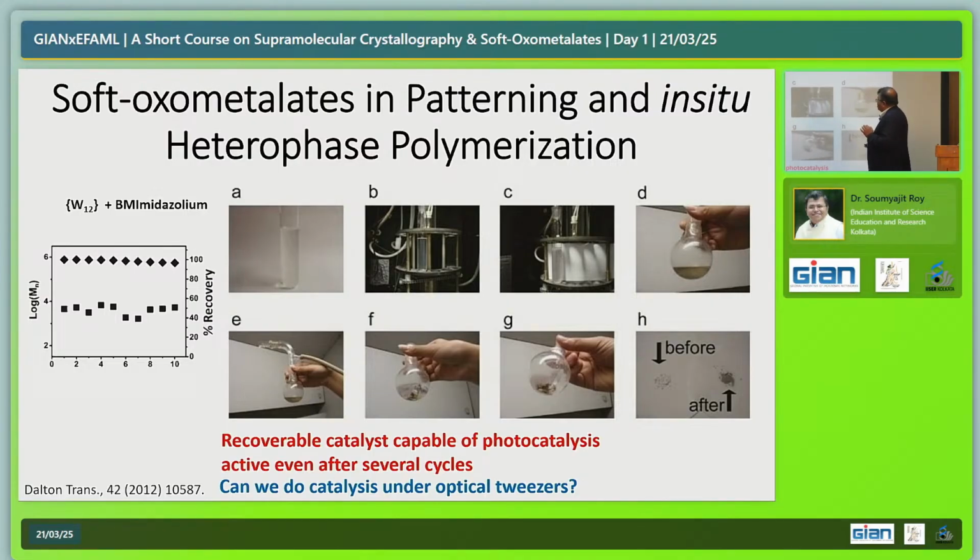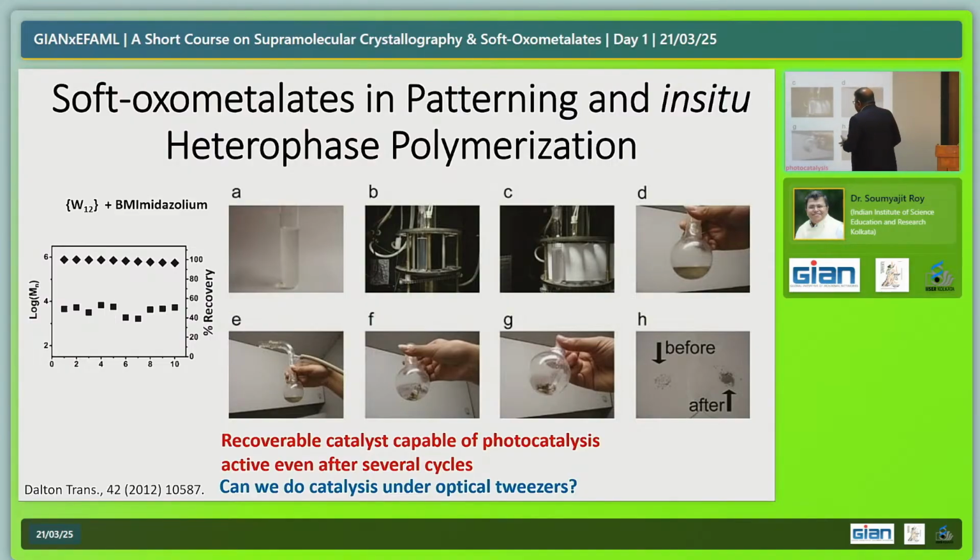And you see in the reaction in the lab how it looks. After the reaction, this looks a little bit dark. You now put it in open air, right? And then you reoxidize this oxometallate, and then it comes back into its colorless native state. So that's how it's a totally recoverable reagent, a recoverable catalyst.